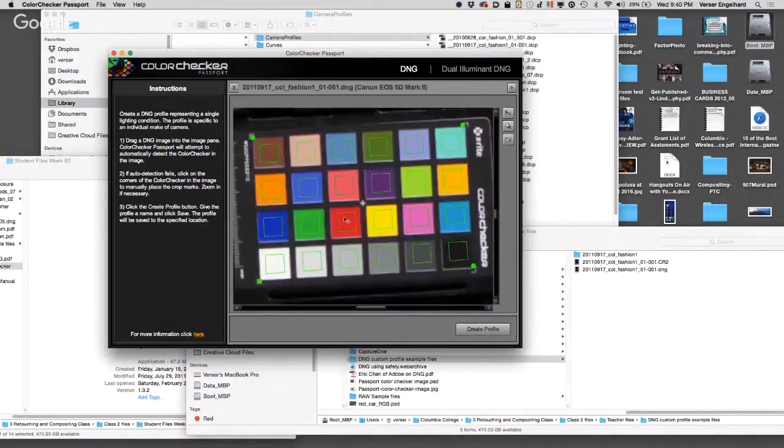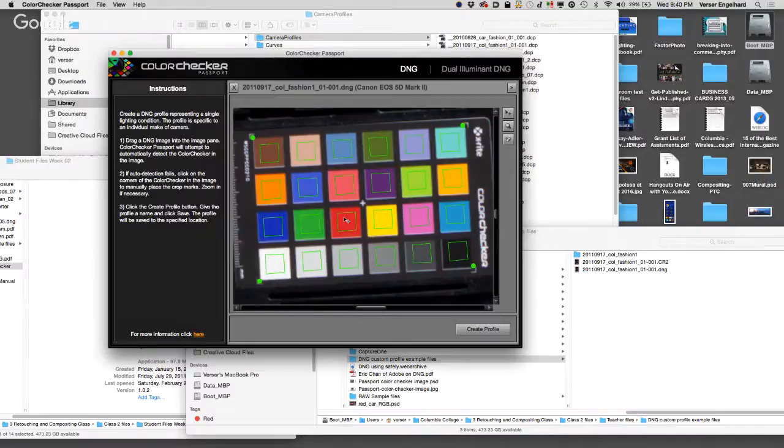But this thing should be loading like this. And what it should ultimately do is it should find the color target for you. Did it find yours? And it should put this grid on yours. Again, another reason that you want to have this passport color checker is it's going to do this miracle thing for you. So did this work for everybody? If it didn't, yours quit. Try and launch it again. If it didn't, then you're on one of the machines that it's not going to work on.